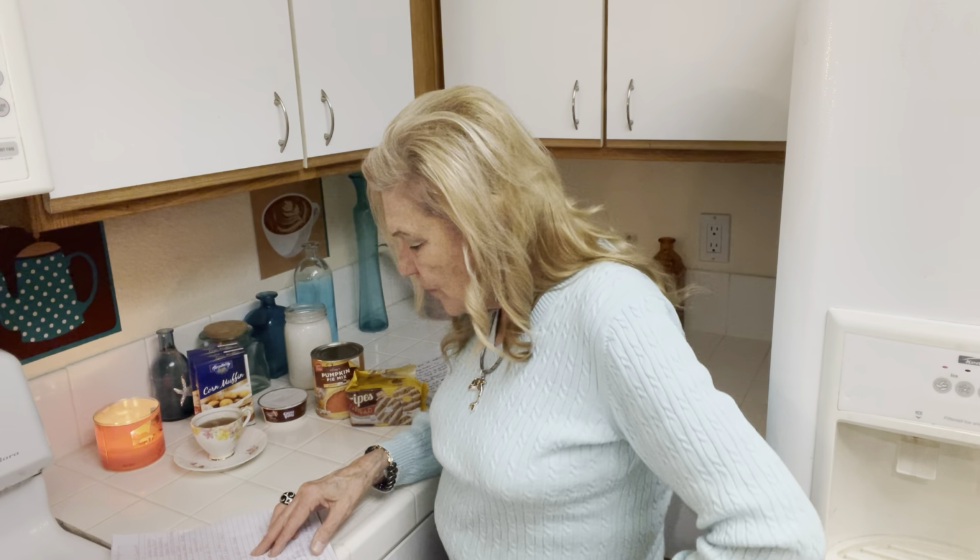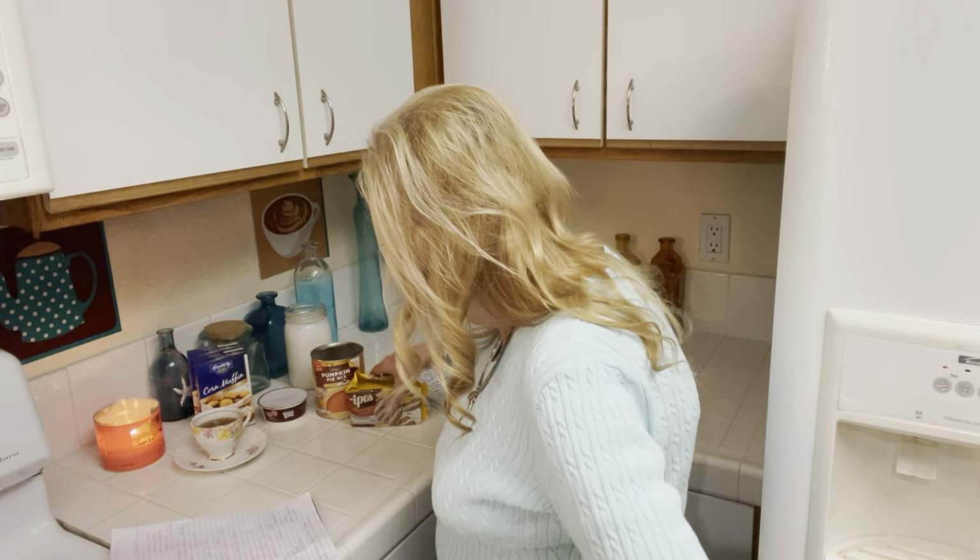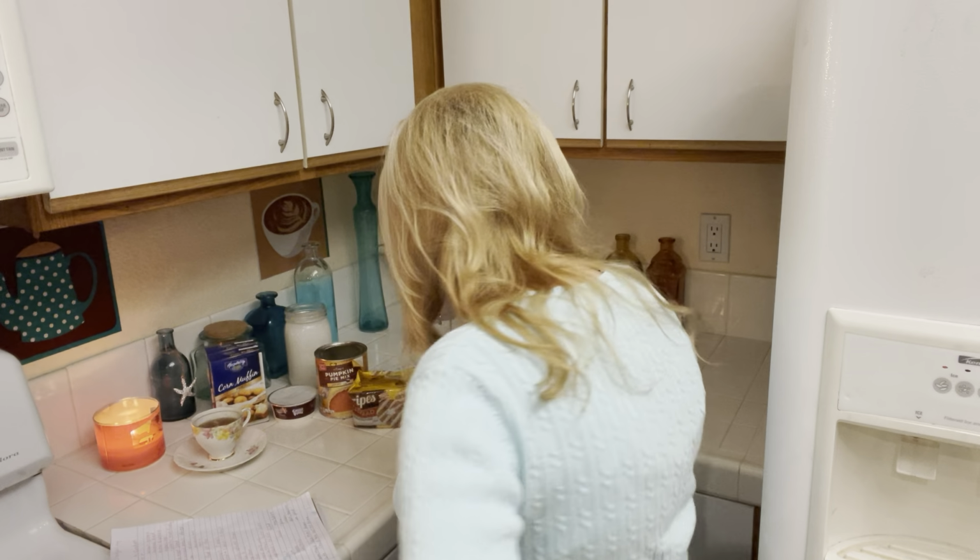Look for two for $1. So I got these two for $1. I got these two for $1.